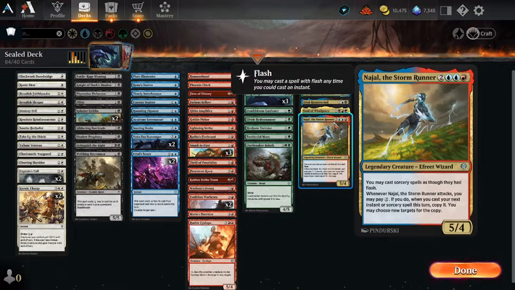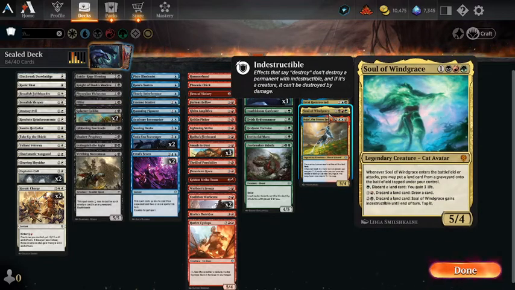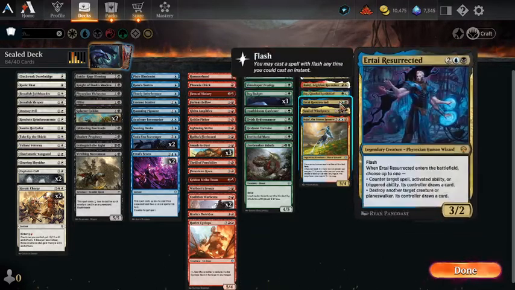So this is the one that when you cast spells, you can cast sorceries like Flash. And when it attacks, you can pay two. If you do, you copy your next instant or sorcery. Lord Windgrace seems really cool, and he is red, to go along with the fact that I have a ton of red stuff. So that could be interesting.